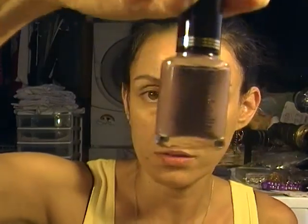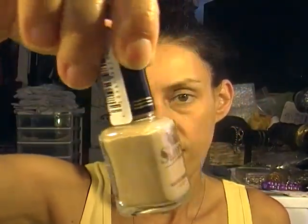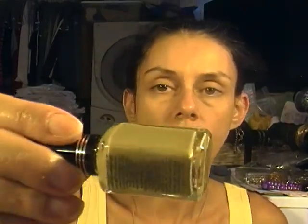Then I headed over to Bob Small Lot, and I found the four Savvy nail polishes, and I love these four colors. It's like a milky mauve color. A tanny color with like a sheen to it. It's almost like a purple undertone. Then I got this one. And then I got this green one.